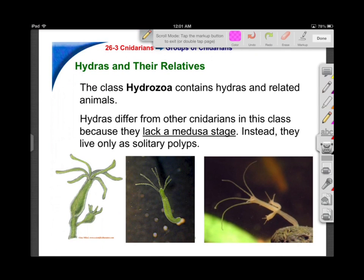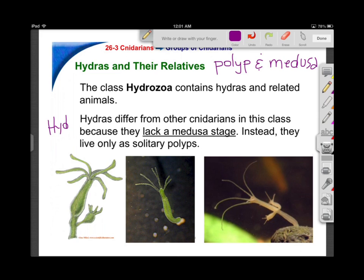Next up is something known as the Hydrazoa. Now, it's an interesting mention that they're making here. Before I get to the second paragraph, Hydrazoa as a class can do the polyp and Medusa phases. It will do both. Now, strangely, there's one that we call Hydra. They have a strange little member in the class, and there's one of them which lacks a Medusa phase. And it's this little solitary little weirdo down here. He's not colonial. We found this one specific example of a Hydrazoan that doesn't do the Medusa phase, but it's more like the exception. It's not the rule.